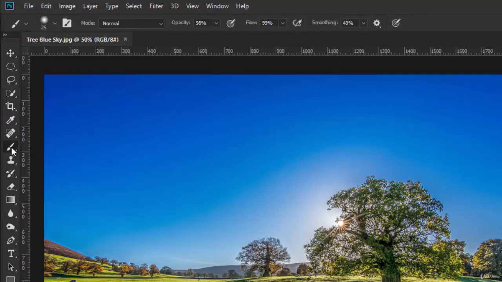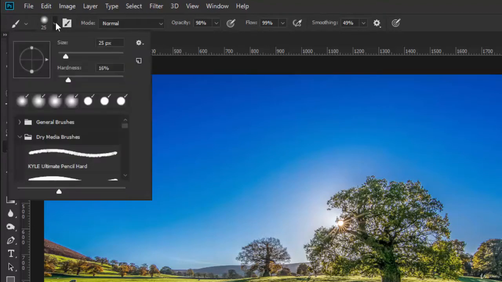And of course when we're selected on it here, we have a new option bar up here which has a whole bunch of things. And we're going to cover a few of these things. So the first thing is that you have this little drop down menu here. And this allows you to adjust the size of your brush and the hardness of your brush. These are probably two of the most important things.